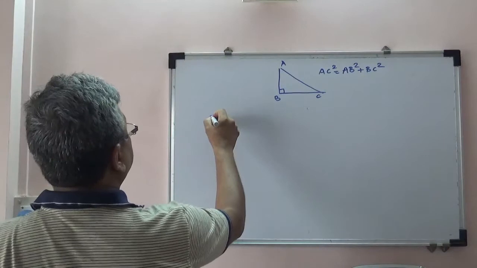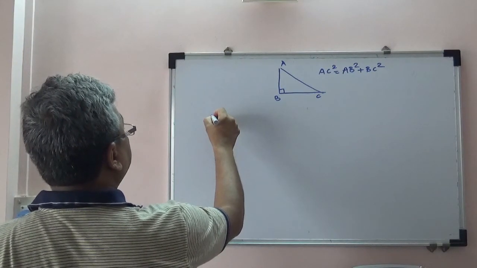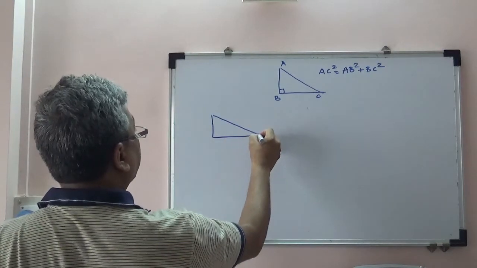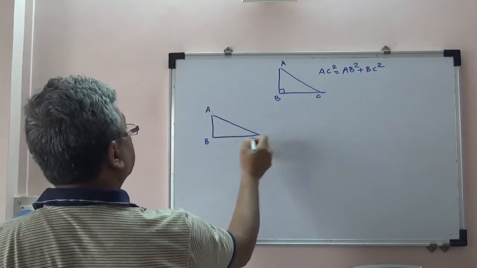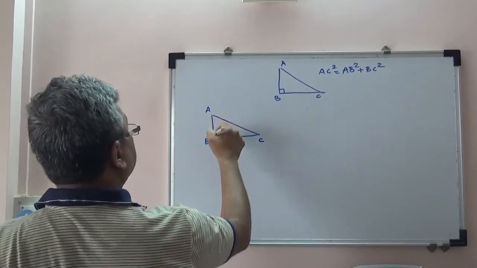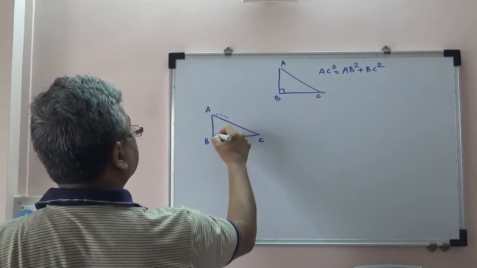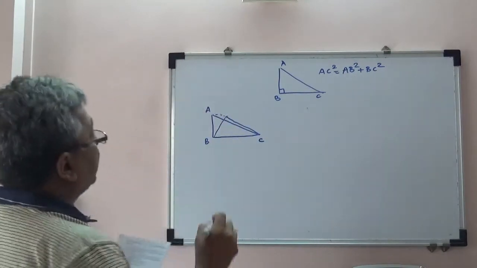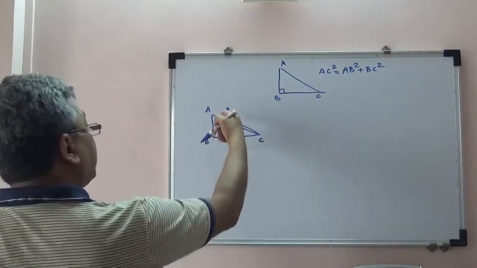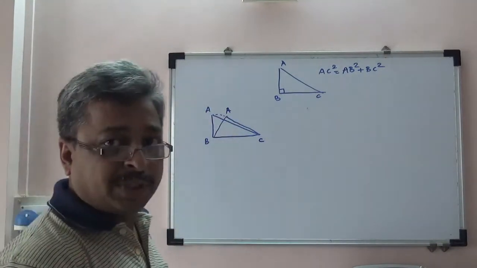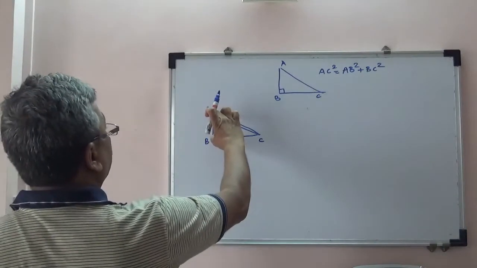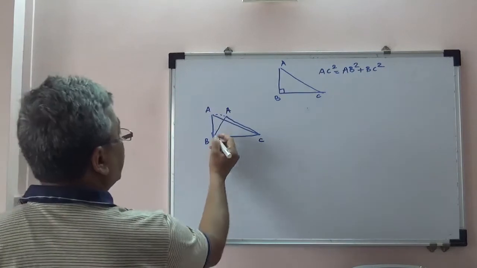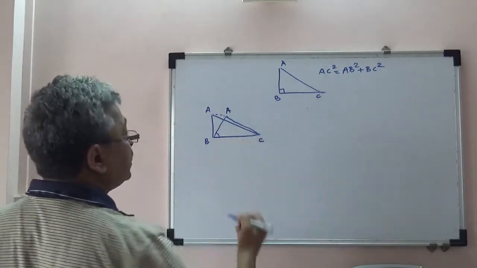Now the question is, instead of this angle being 90 degrees, if we move this distance AB a little inside like this, then the triangle would become an acute angle triangle, where AB is equal to AB in the earlier diagram, and BC is the same. Therefore, we just rotate this segment BA a little bit inside so that instead of 90 degrees, this angle is acute.